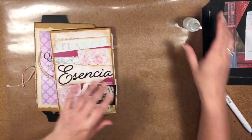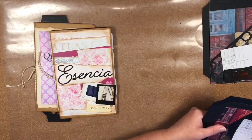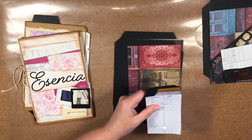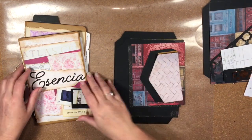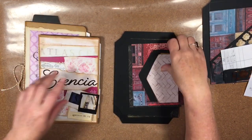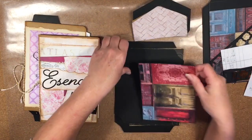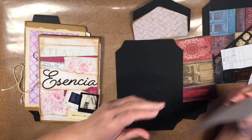Let's have a look at the other two inserts that I have planned. See if I can remember what I had planned. So here's all my little bits and pieces. I'm sorry, I keep clearing my throat. And I will show you what I've cut out. So, again, in no particular order by the look of it. I think this one's first in the order.